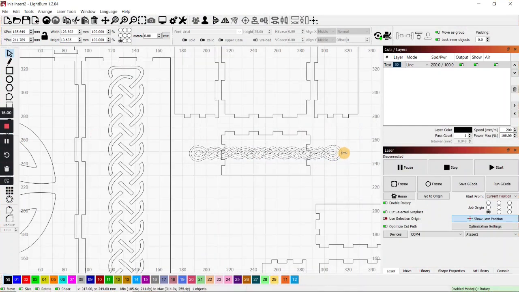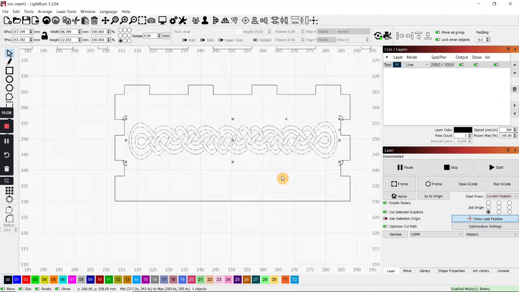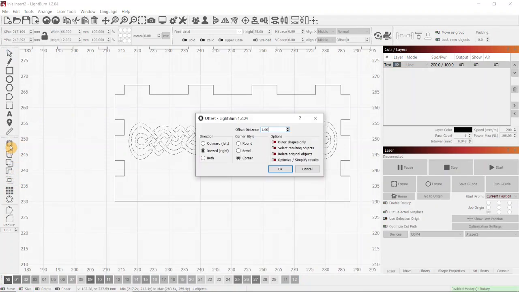Okay, now I'm going to do this one here. And I'm going to do our offset again.